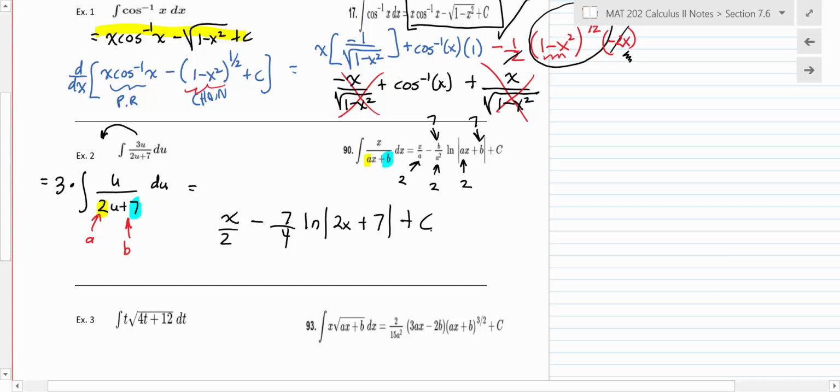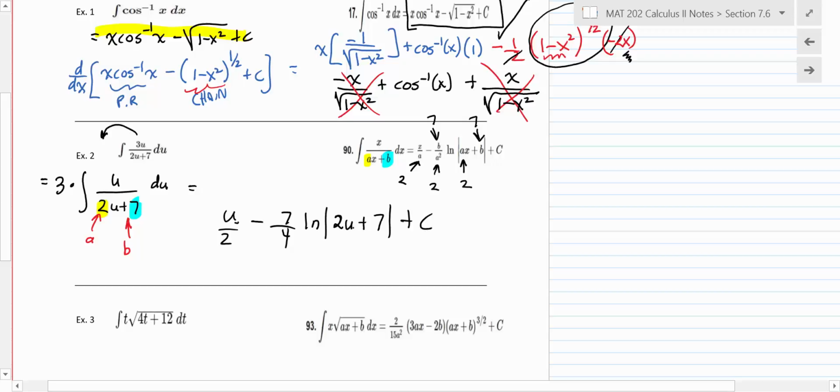I think I missed something. No, I think I'm okay. I've got b is 7, so I've got everything on there. Now I've got to do my u. I've got my variables wrong on here, so I've got to match up my variables. Again, I'm just following exactly what that integral tells me to do.